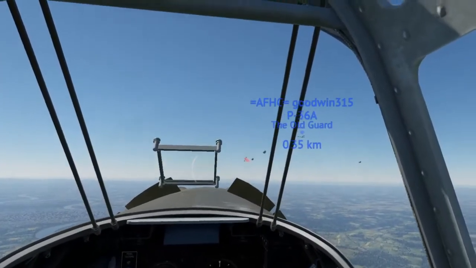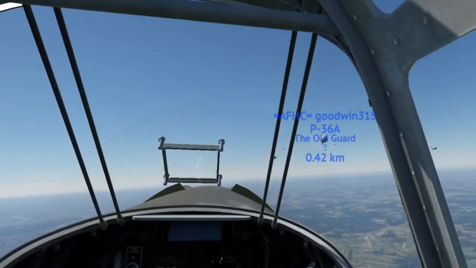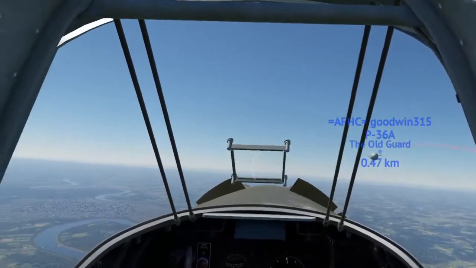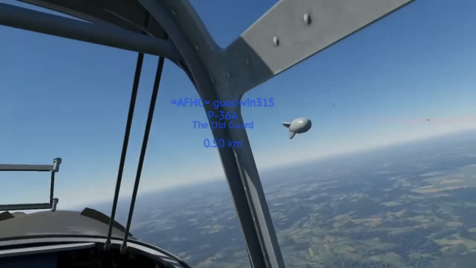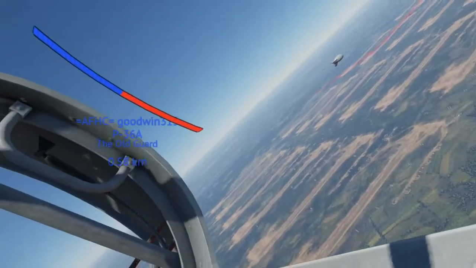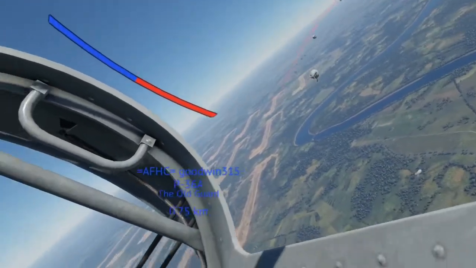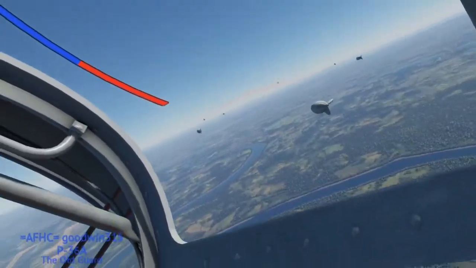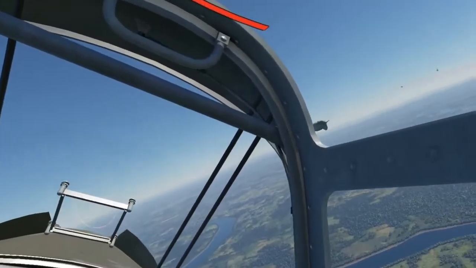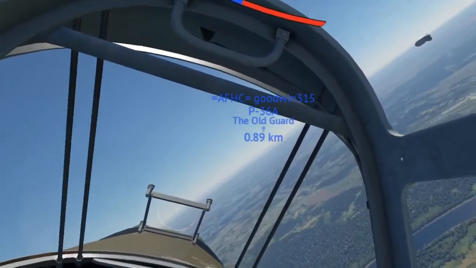Right bank now around the balloons. We're almost done. So I climbed a bit so I didn't crash into the end of the line. So I'm now level with the balloons. So the next balloon I get to, I'm going to do my split S. And I'm going to split S left instead of right, so I'm going to flip over the other way.